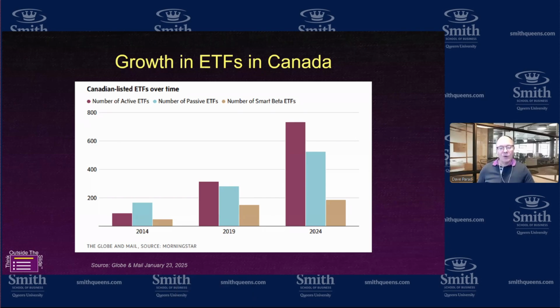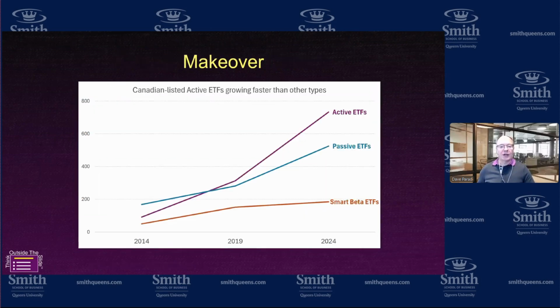So what I did though, is I looked at it again and I said, what are those principles? Go back. And this is the visual that I created. So now it's very easy to see that key message that Canadian listed active ETFs are going faster than the other 2 types. In this case, putting the lines on top of each other made a lot of sense. And the labeling, I took it away from the legend and made it direct labels on the lines.